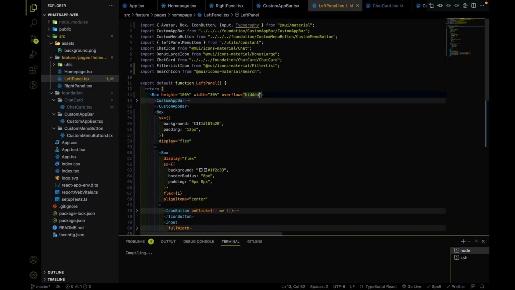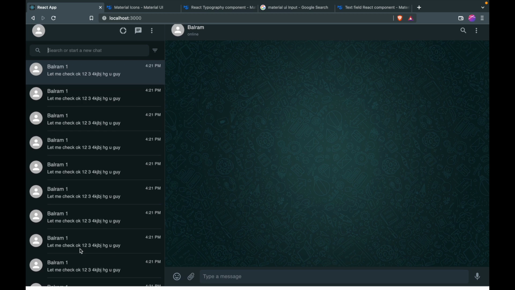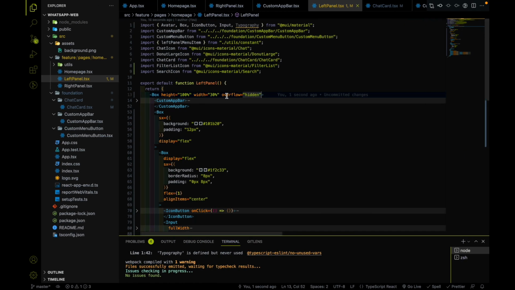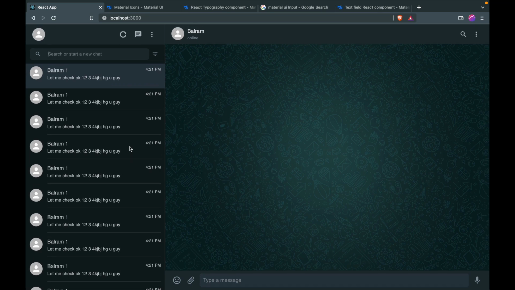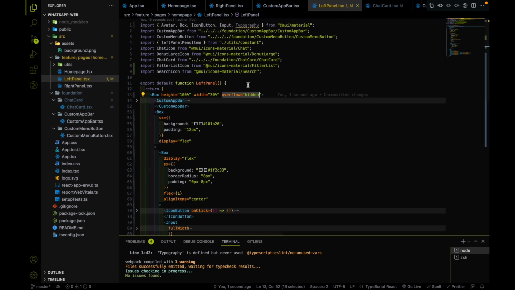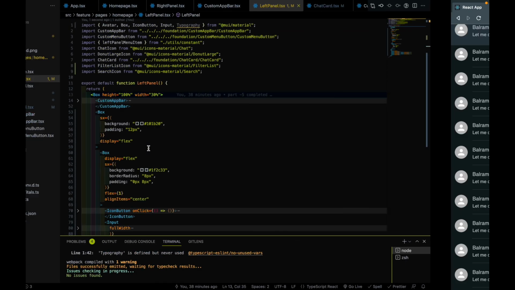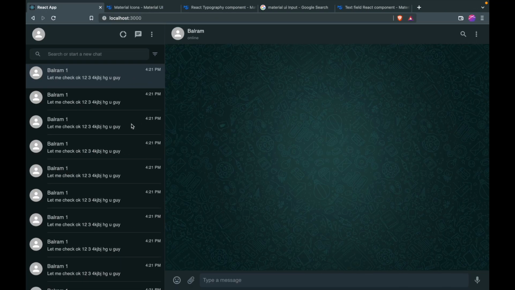Okay, we wanted to hide the overflow. So once we hide the overflow, you can see that we are not able to scroll to the bottom. When we made the parent of this panel overflow hidden, we are not able to scroll down. The overflow portion which we had earlier is now gone. So this is the functionality of overflow hidden. We hide the overflow from the parent class, but we wanted to scroll it down.